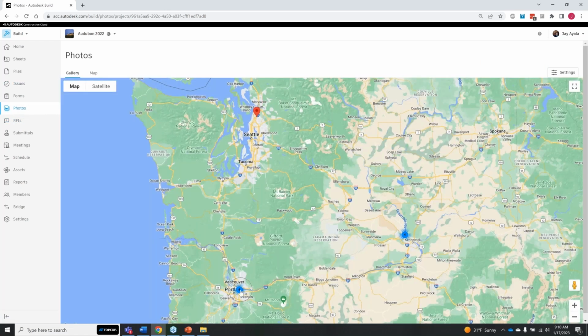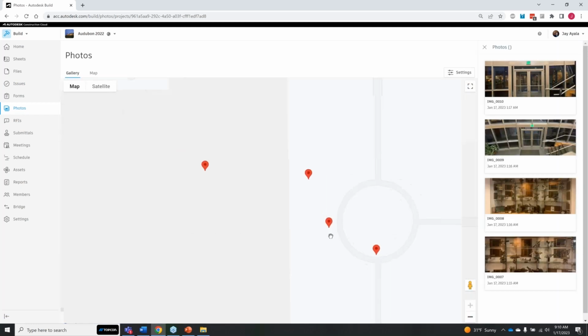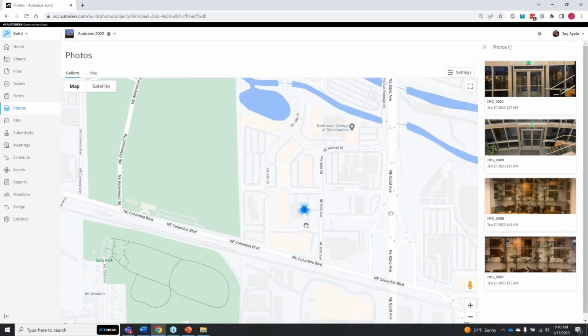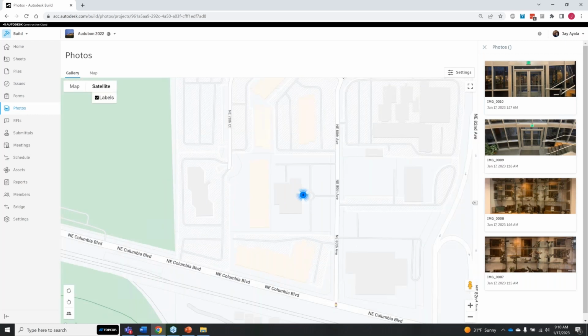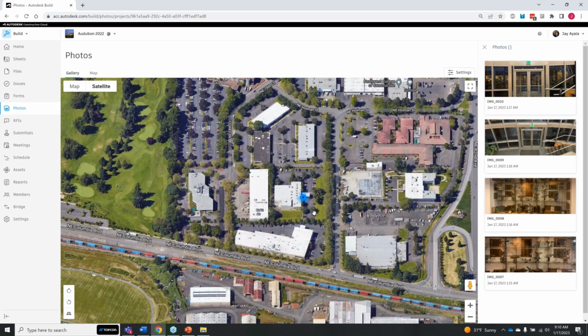If I wanted to look at what's going on in Portland, we've got 4 photographs that were taken, and if I zoom out, you'll see the context of where specifically that is. You can even turn on the satellite imagery and see where about we are. This happens to be the PPI office, sorry, the Topcon office in Portland. So it's a really nice way to visualize where these photos are being taken.